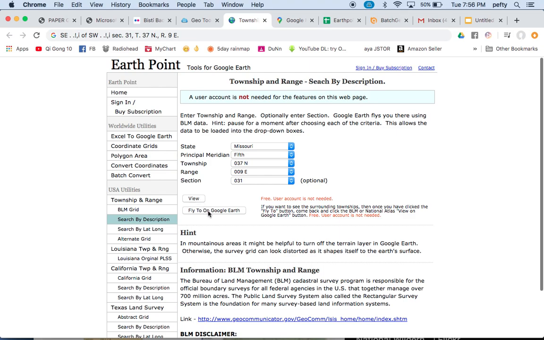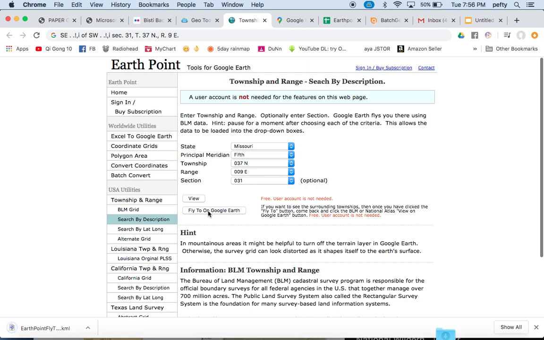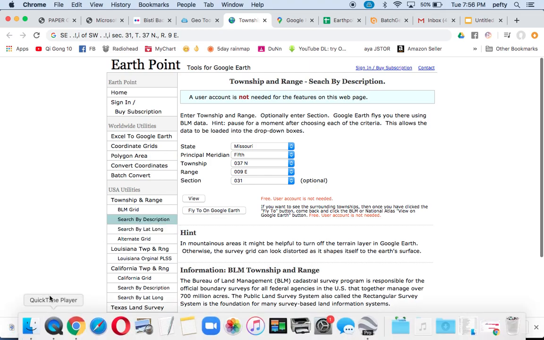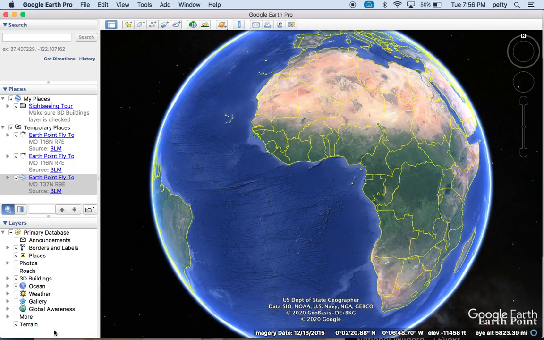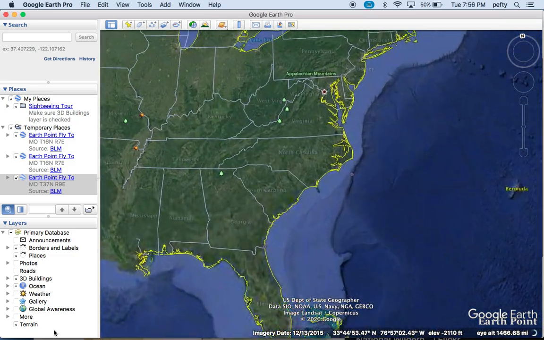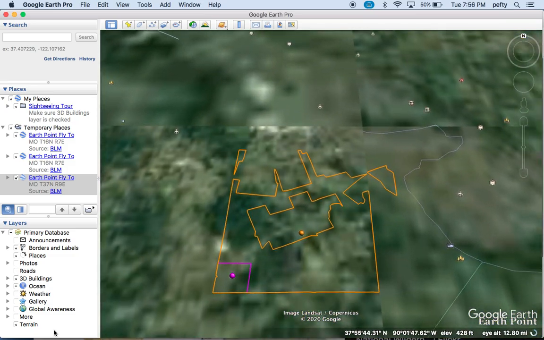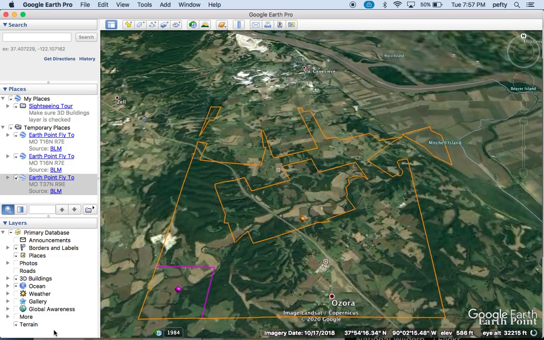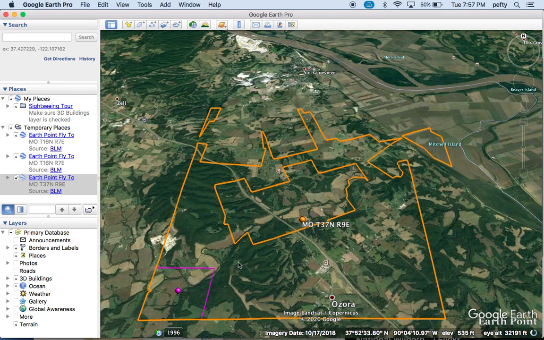I'm going to do this fun one called Fly To on Google Earth. And so what it does is downloads a KML. It's a Google Earth file. And now if I click on that, Google Earth should fly me directly to the location that I'm looking for, my sponge and my coral. Very cool. So, what is this telling me?